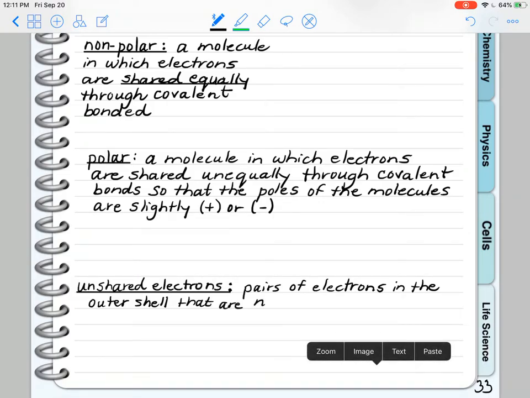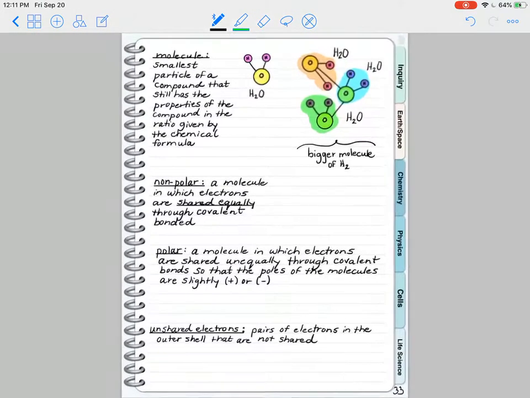They're literally unshared. So this definition is almost redundant. You can just read the term and know what they're talking about or what they mean. I know this set of terms is very tough, so I don't want you to fret about it. If you understand the pictures, I think you'll be just fine on this one. I will see you back for the next set of terms in the next video.